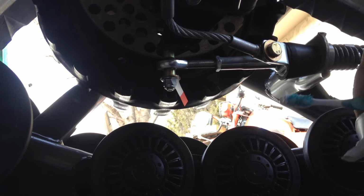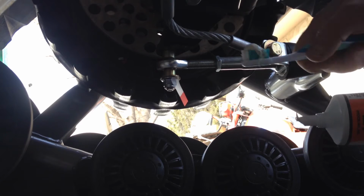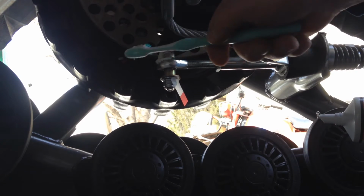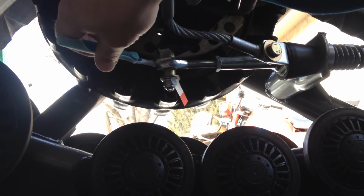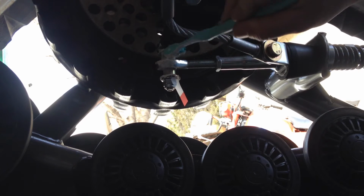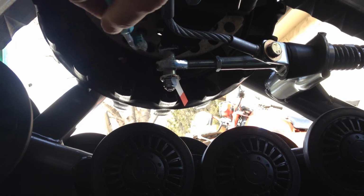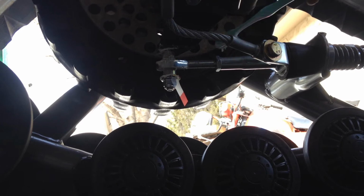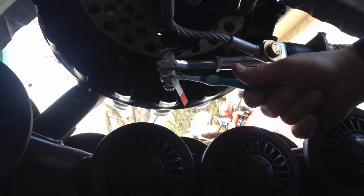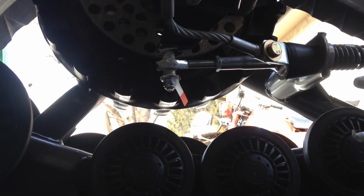First what we're going to use is, I like to use a toothbrush. Easier to get in there, not worried about it. Easier to get around. Get in there. Lots of grease is good. These guys are exposed, so alright, that's looking good there. Perfect. Okay, that's good.